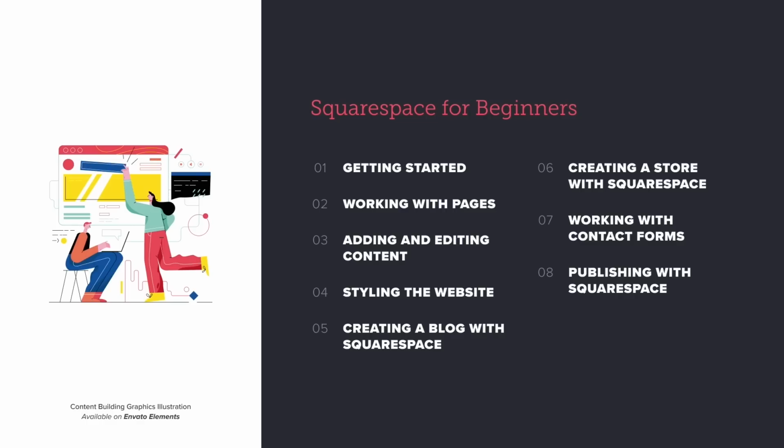Now, taking a look at the course structure, we'll start by creating an account and picking a template. Then we'll move on to customizing the pages, adding and editing content, and styling the website. You'll also learn how to create a blog with Squarespace and also a store. The final 2 lessons are about working with contact forms and publishing the website with Squarespace. And this is a course aimed at beginners. You don't need any coding or design knowledge because Squarespace takes care of those things for you, which is fantastic.